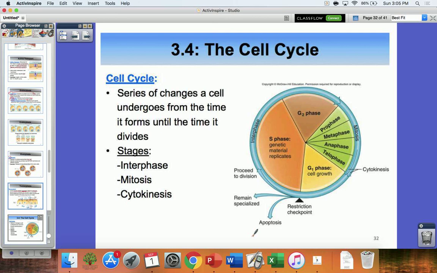Okay, so the next section is going to be on the cell cycle. When we think of the cell cycle, a lot of times we only think about mitosis, but the cell cycle is everything that happens before and after mitosis. And so we include interphase, which, although sometimes not really thought about when we think about the cell cycle, is going to be the longest phase. Then we have mitosis, which is prophase, metaphase, anaphase. And then cytokinesis, which is the splitting of the cell.